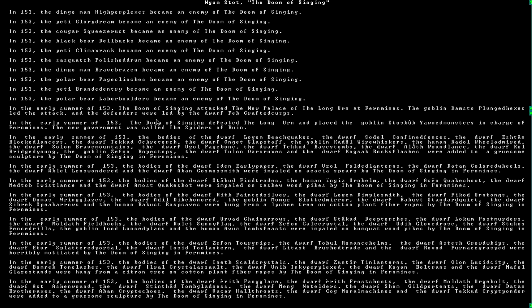Okay, so maybe this was it. In the early summer of 153, the Doom of Singing attacked the new palace of the Long Urn at Fern Mines. So I'm guessing that was a dwarven civilization. The goblin Damslow Punch Hextus led the attack. In the early summer of 253, the Doom of Singing defeated the Long Urn and placed the goblins, sub-yawned monsters, in charge of Fern Mines. The new government was called the Spiders of Ruin.